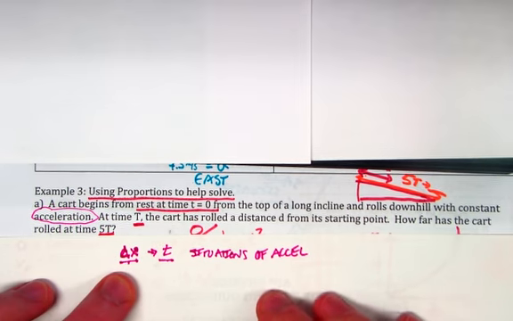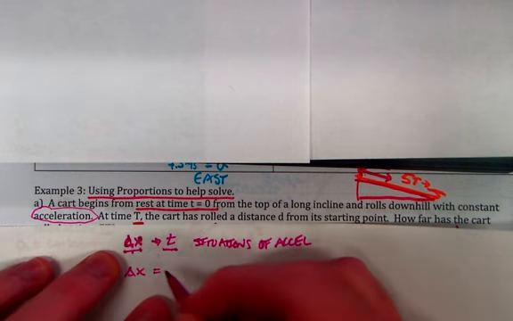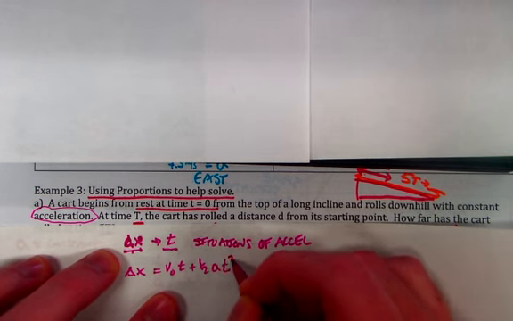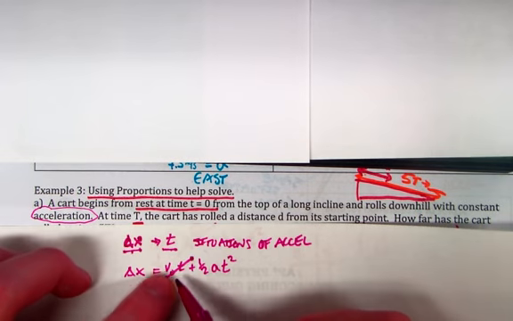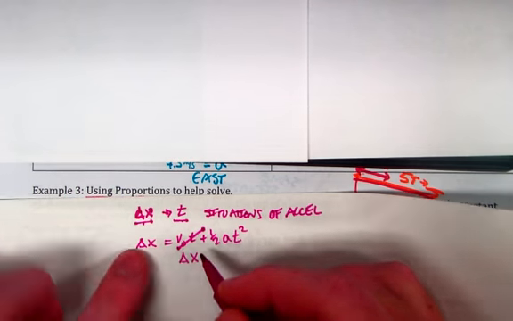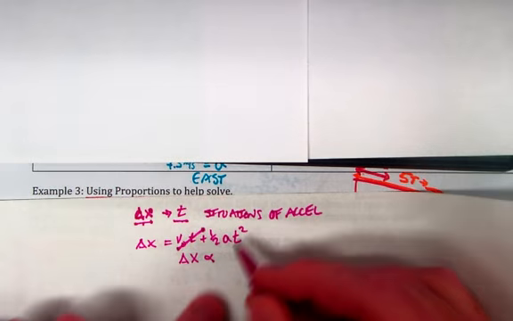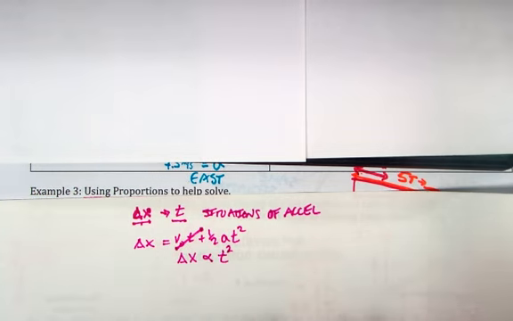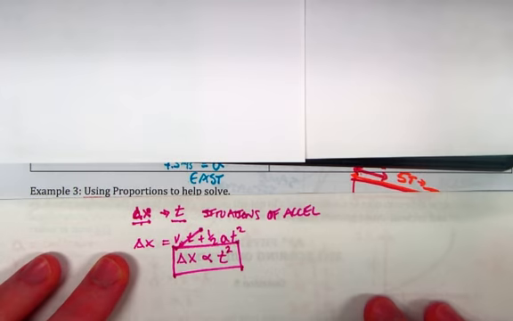So for distance and time, we find delta x equals v naught t plus 1/2 a t squared. They tell us the first term doesn't matter because we start at rest. So really, the only relation we want is that delta x is proportional to t squared. All that other stuff doesn't matter. We just want to focus on that, so I'm going to put a quick box around it because we're going to refer to it quite a bit.